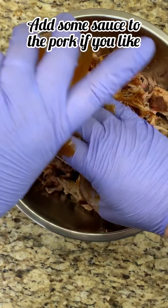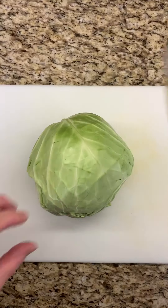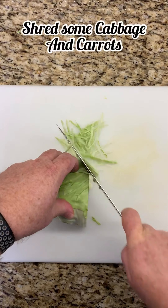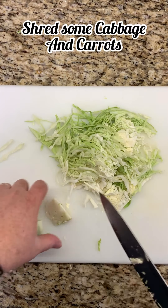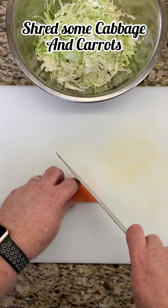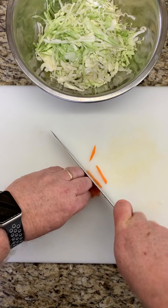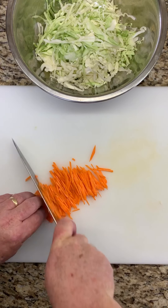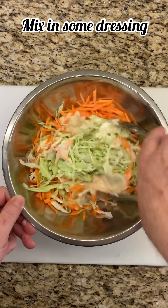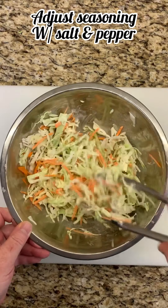I like to pour just a little bit of the sauce onto the meat to keep it nice and moist. When I shred the cabbage to make the coleslaw, I like to use the Miabe knives. The Japanese steel is so much thinner and works great for thin sliced vegetables. You can see how well that Japanese steel just slices right through these carrots paper thin. Now that everything's in the bowl, I add a little bit of coleslaw dressing, mix it all up, and then adjust the seasoning. When making coleslaw, use a little less dressing than you think — it'll be perfect in an hour.